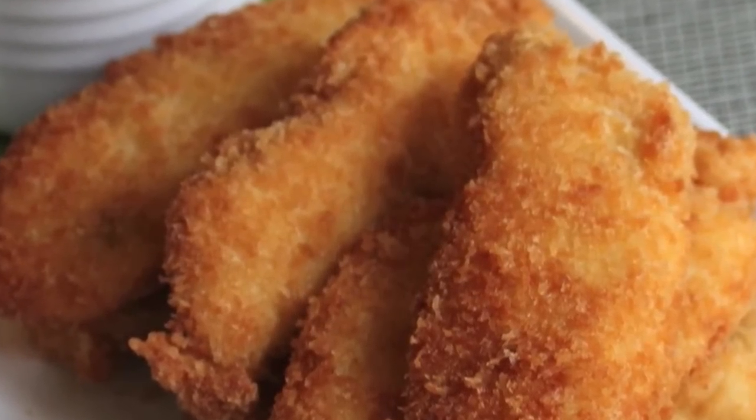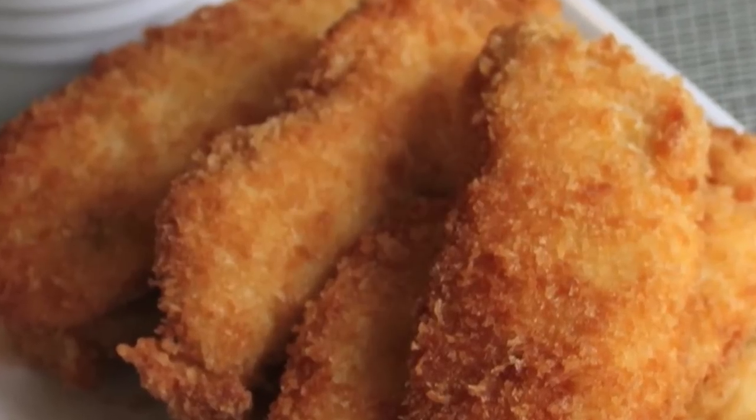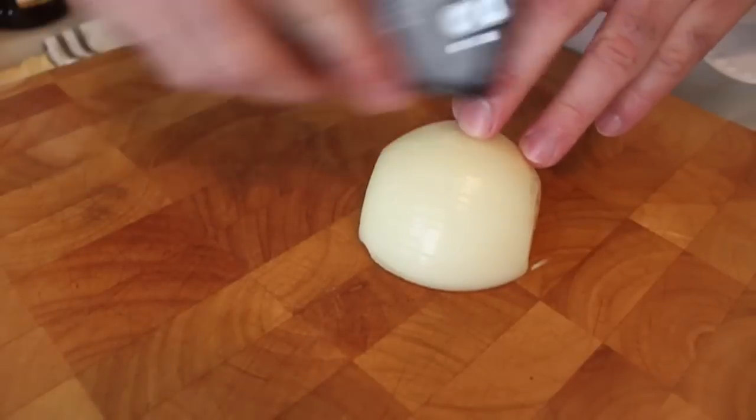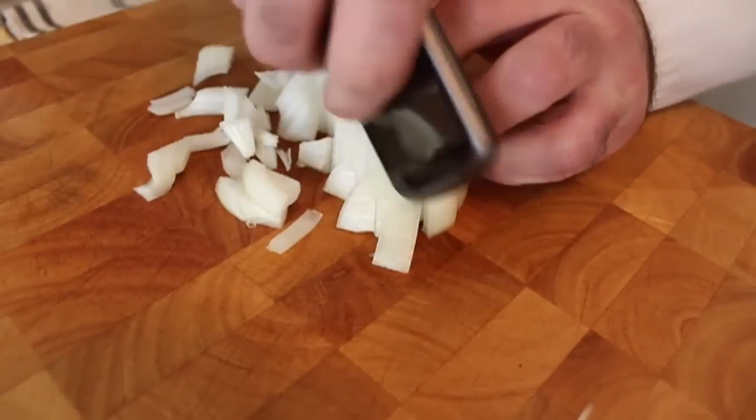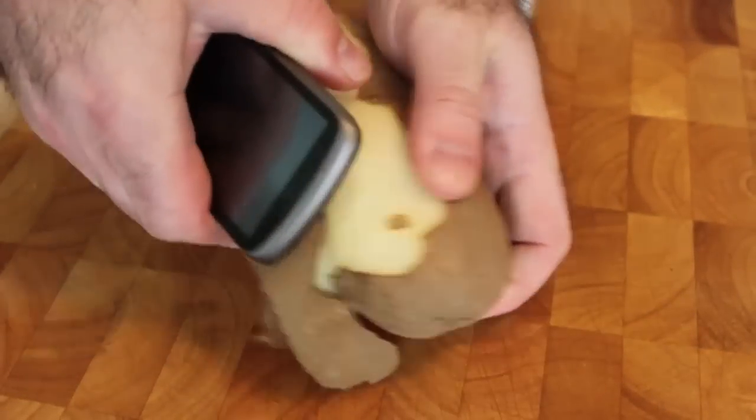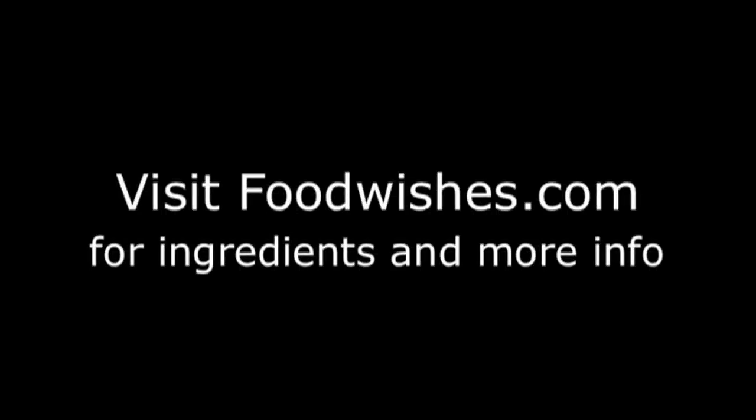Stay tuned for the sauce. And also — I can't say too much right now because it's really secret — but I'm working on a couple of Nexus One apps. The working names are G Slice and G Peel. You know what, I probably should have pixelated this for security purposes. Oh well. So anyway, I hope you enjoyed that. Go to the site for more info. And as always, enjoy.